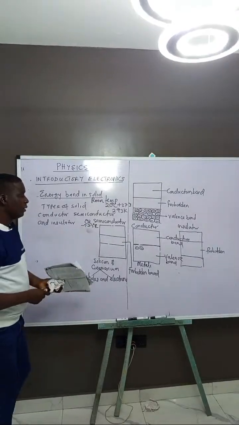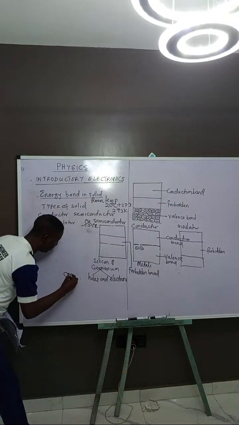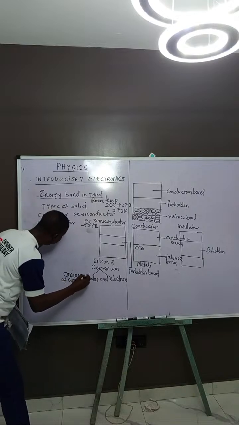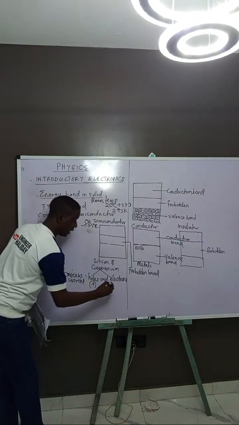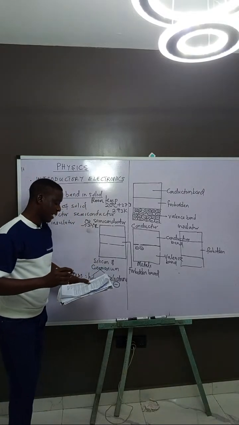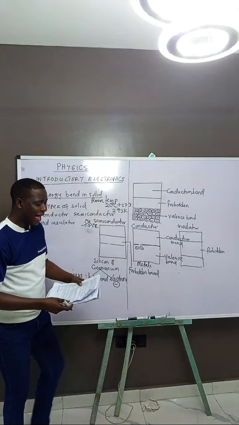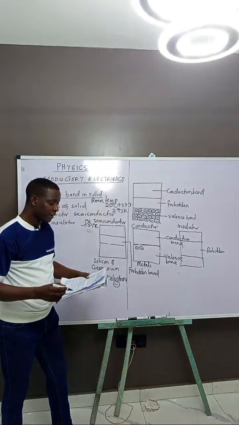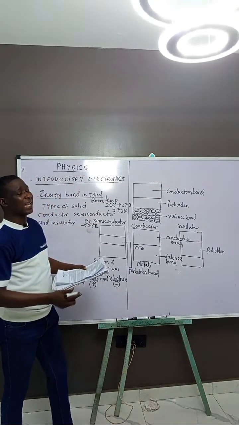Now, number two that we need to know is this. I've just talked about the carriers of current in the semiconductor when they become conductors. They are holes and electrons. Holes are positively charged, electrons are negatively charged. They will ask in the exam. Look at the standard question like this. They say, in a semiconductor, the carriers of current at room temperature are: A, electrons only; B, electrons and holes; C, holes only; and D, electrons and ions.